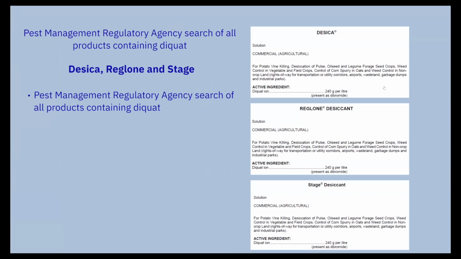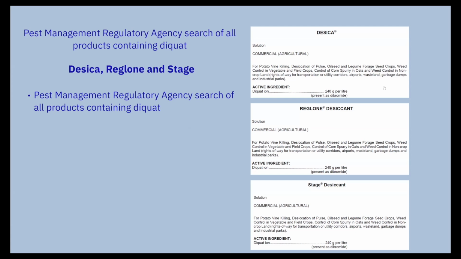This is the process that we went through. The first thing we did was we went to the Pest Management Regulatory Agency search of all products containing diquat. And we found 3, Desica, Reglone, and Stage. So I pulled up the front labels and we looked at them.